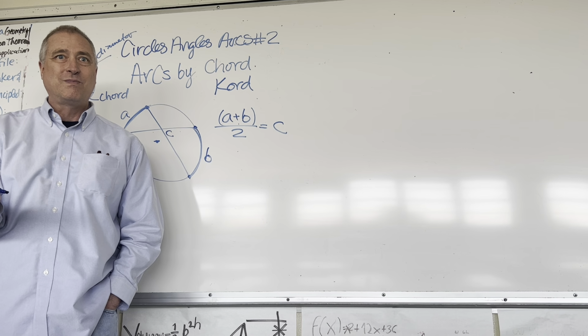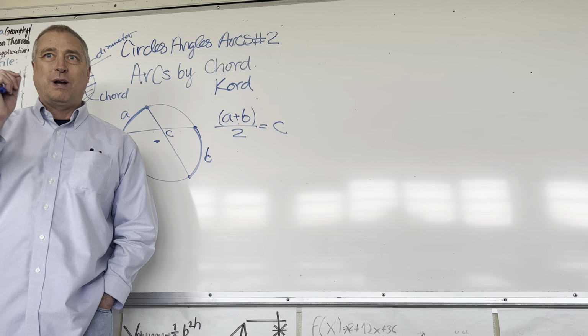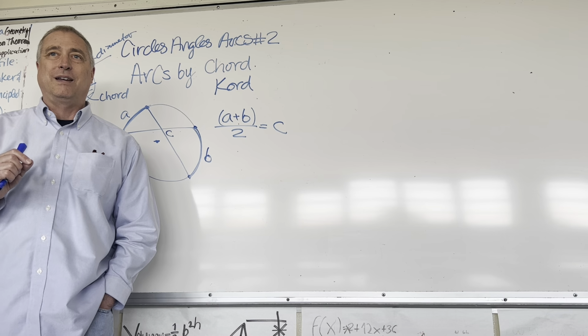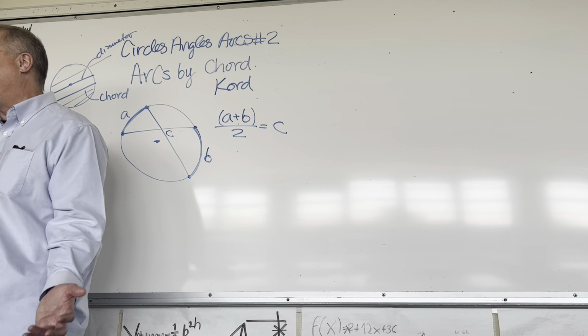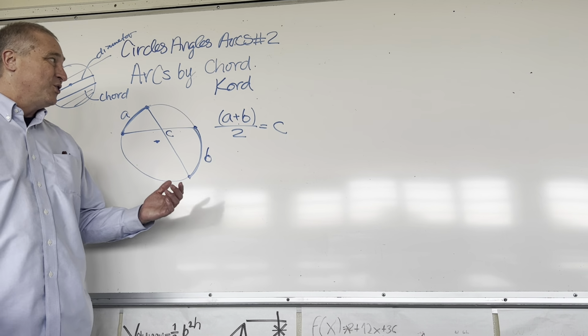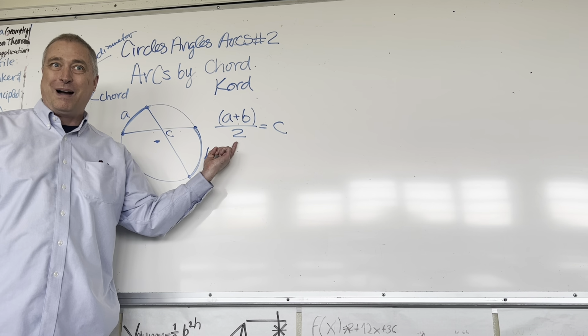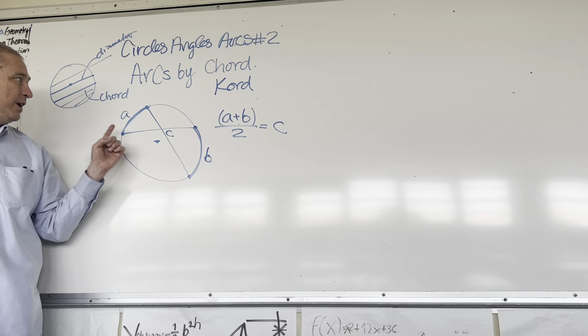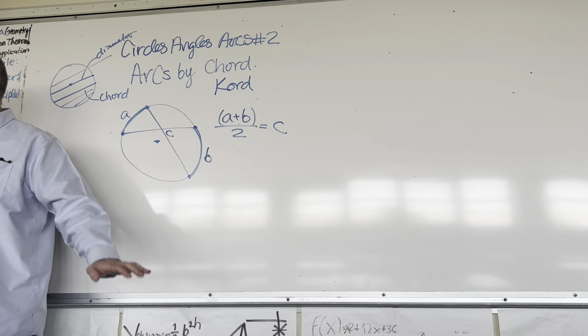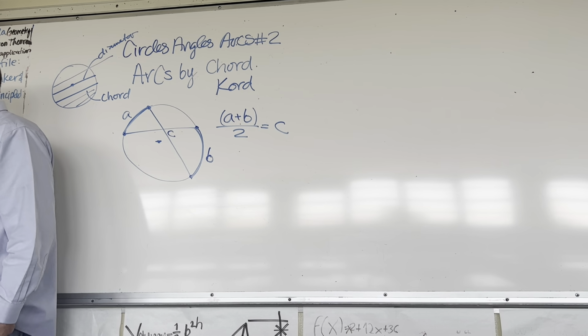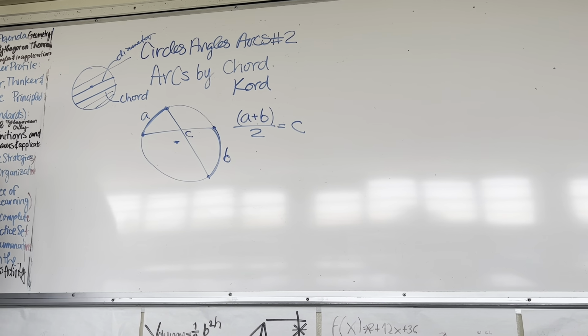GPA is a grade, a GPA, tell me what GPA stands for. Grade point average. I'm going for average. So if you have 2 numbers and you divide by 2, this is the average of those 2 angle measures. Are you following me? Sorry, this is really bad. I'm not doing a good job at all. If you can't follow, then I say it's my fault, okay?